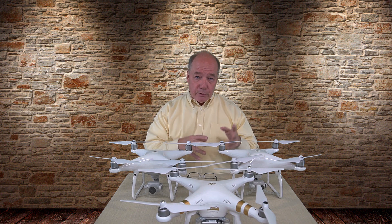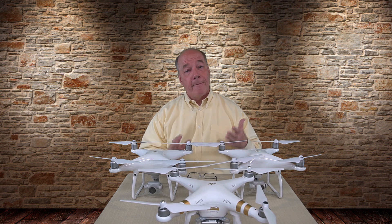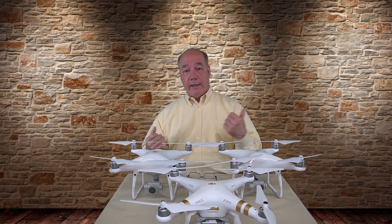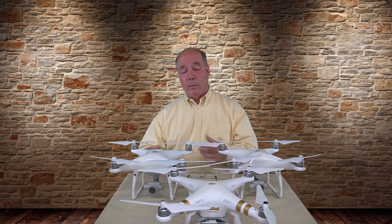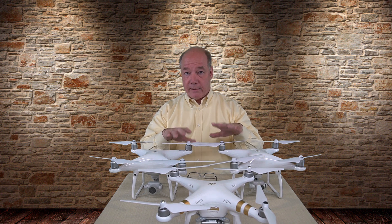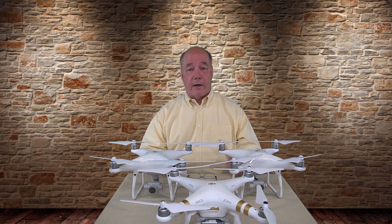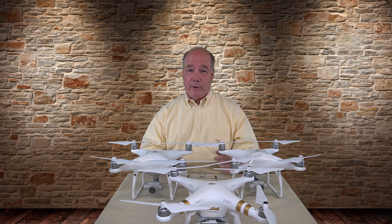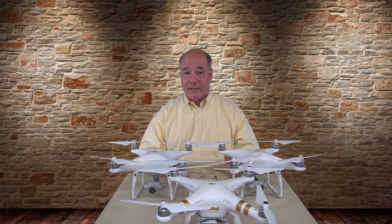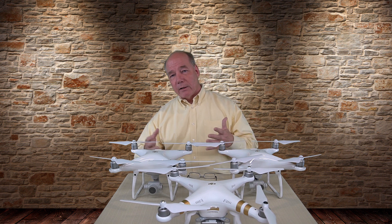In the cell phone market, new displays, cameras, and wireless charging drive the release cycle. What's interesting about this space is that DJI kind of controls both of those things — they're the market leader by far, so they're not really facing a lot of competition driving them to release a product. They're also a vertically integrated company, meaning unlike other drone companies that buy components off the shelf, these guys invent a lot of what they use — from controllers down through batteries and intelligence. So there's not a lot of major technological shifts that drive them to release products.